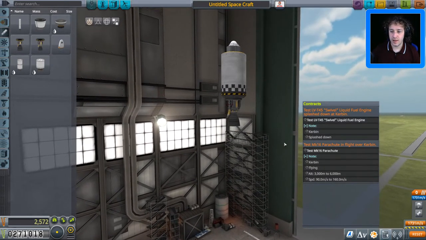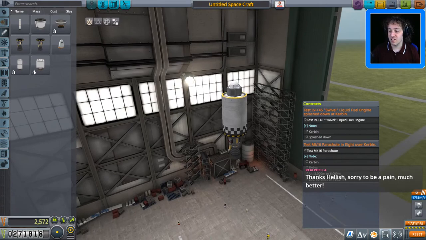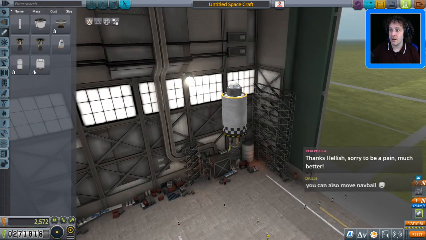So I'm thinking we use the swivel engine to get us up to 3 kilometers. We fire the parachute and then use that to splash down. And if it doesn't work, it doesn't matter. Let's just change the stage. We might be able to nail these two contracts with this one aircraft. I did move the nav ball. So now we want to go to normal KSP mode.